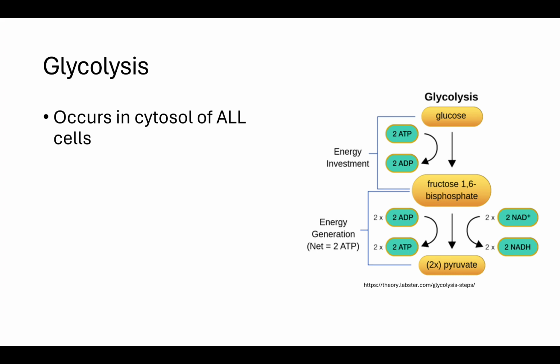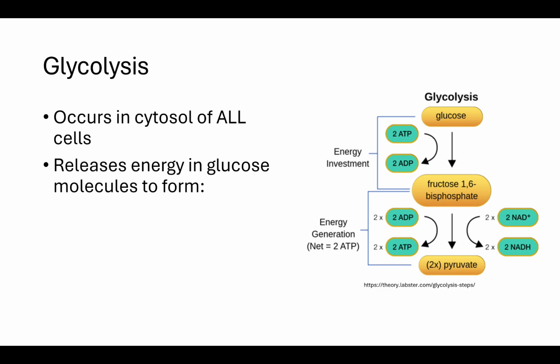So glycolysis is a process that happens in every cell on the planet. Because it happens in every cell on the planet, it can't happen in mitochondria because remember, not every cell on the planet has mitochondria. So this happens in cytoplasm, or technically in the cytosol of all cells. You don't need to know any of the intermediates. You don't need to know any of the molecular details of what's going on. What's really important is that you know what goes in, what comes out.